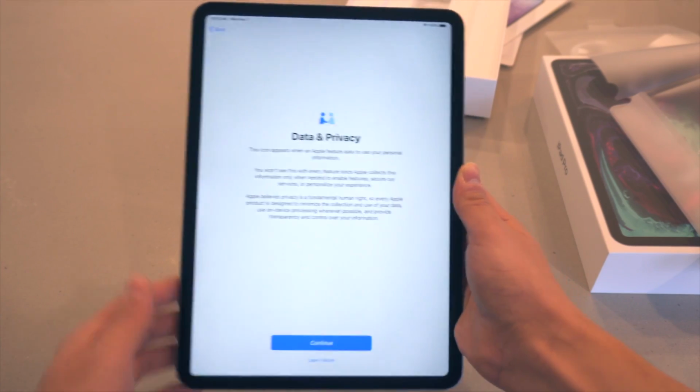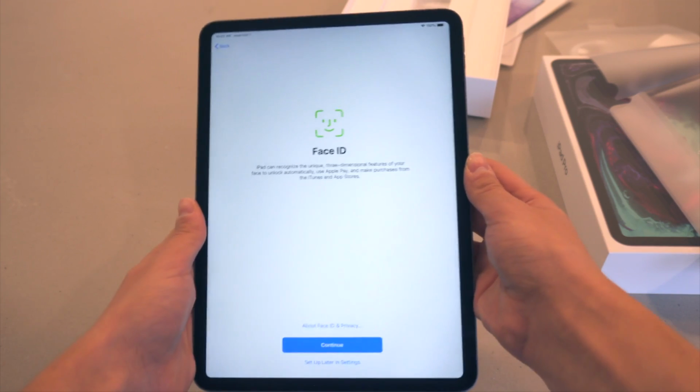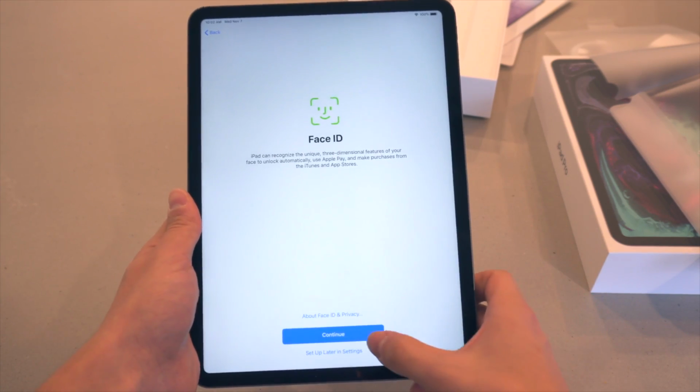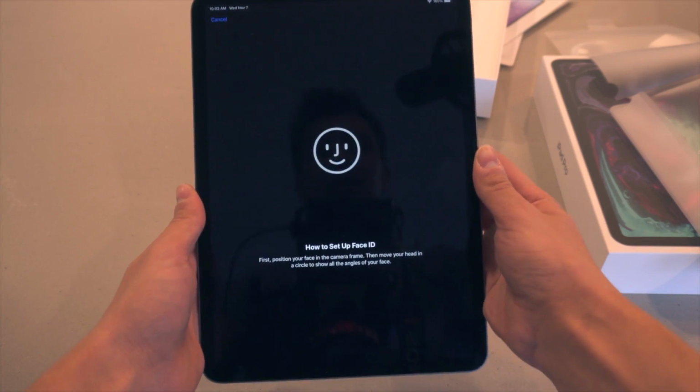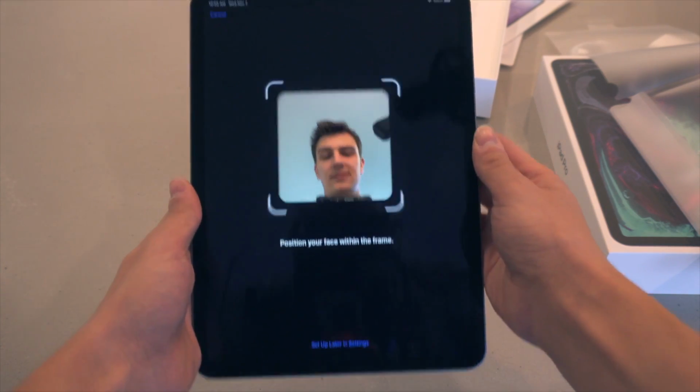Again, sorry about the autofocus, not sure what's going on there, but again, I'm just going to skip through some of these settings. Actually, you know what? I'll go ahead and set up Face ID. Let's go ahead and click Continue. And here is Face ID on the iPad Pro. Let's go ahead and get started. And we'll center my face.